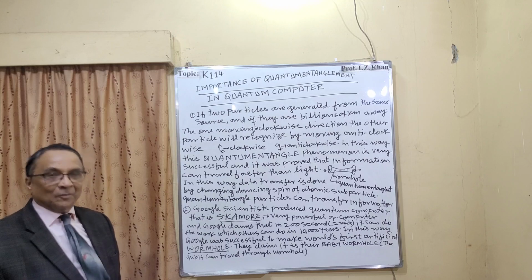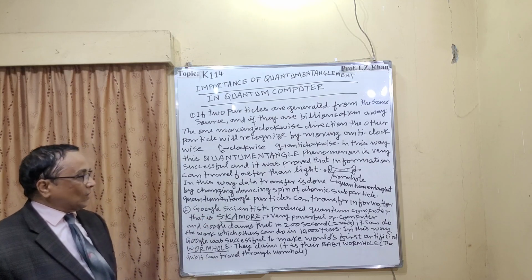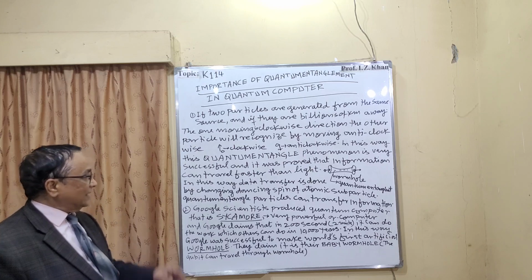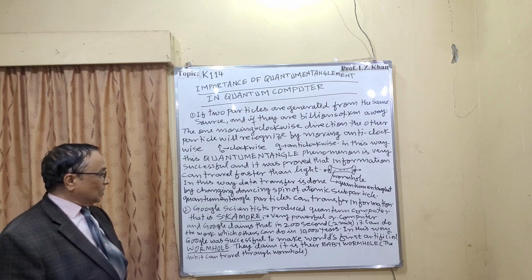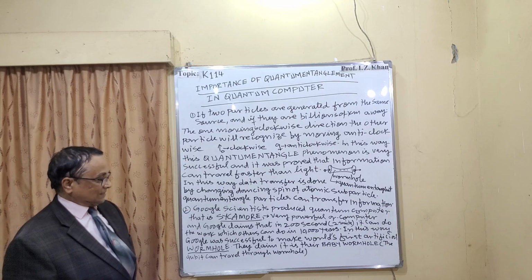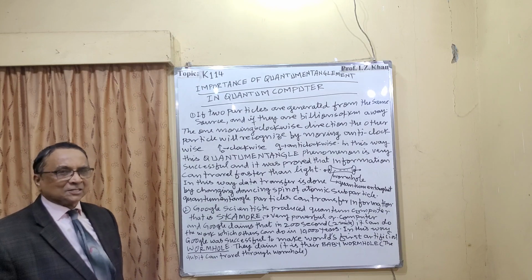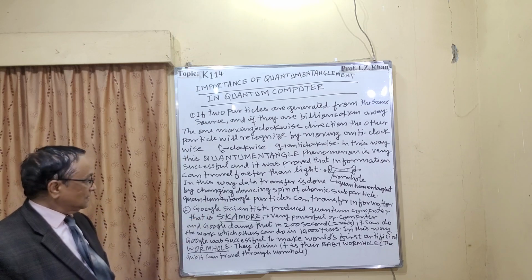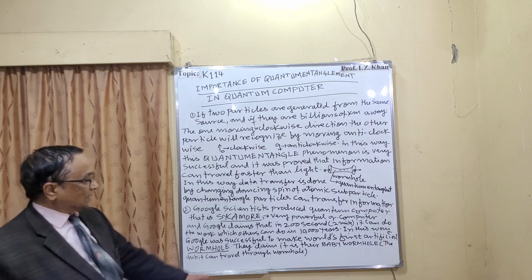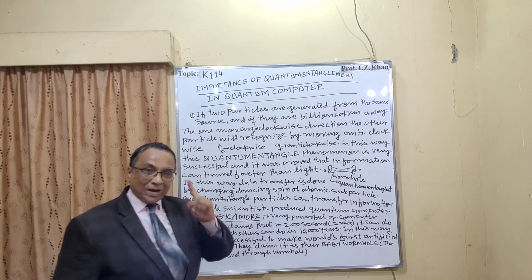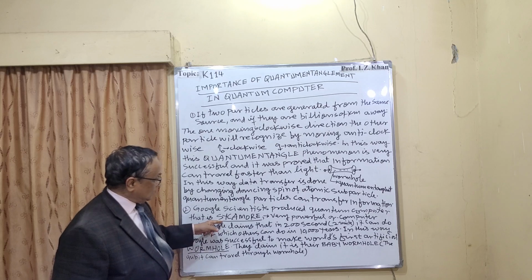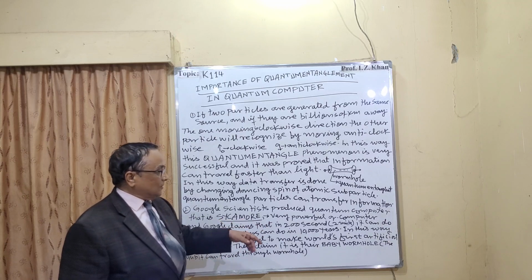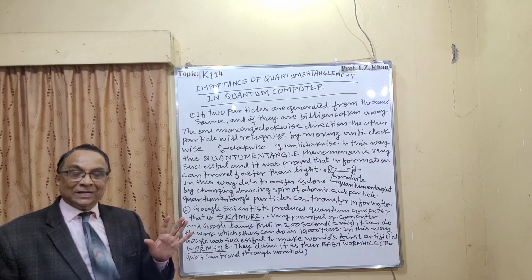Number two, Google scientists produced a quantum computer, and that is called Sycamore. Sycamore is the quantum computer they have produced, and a very powerful quantum computer. And Google claims that in 200 seconds, I mean almost 3 minutes, what the quantum computer can process, the others have to take about 10,000 years. It has superseded the supercomputer. The quantum computer, the name is Sycamore. It can do in 3 minutes the work of what others can do in 10,000 years.